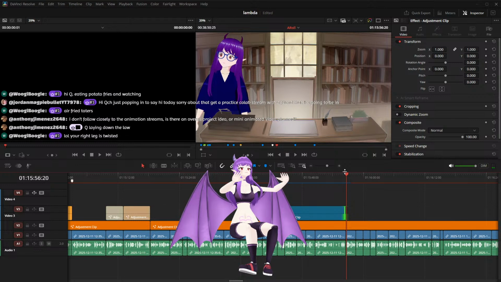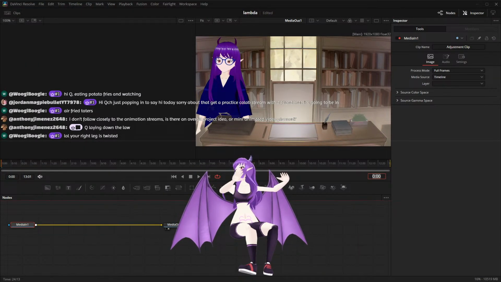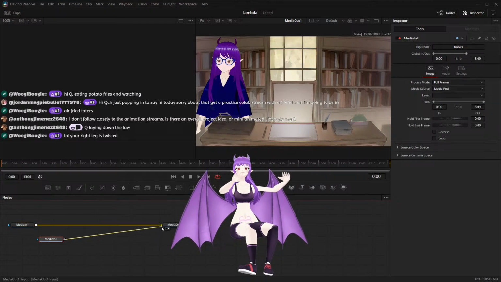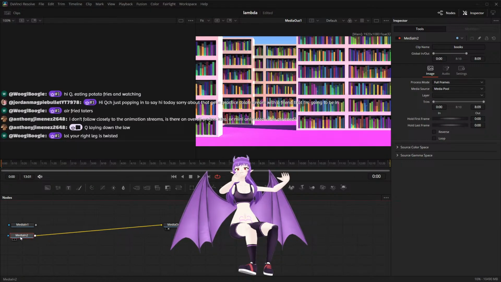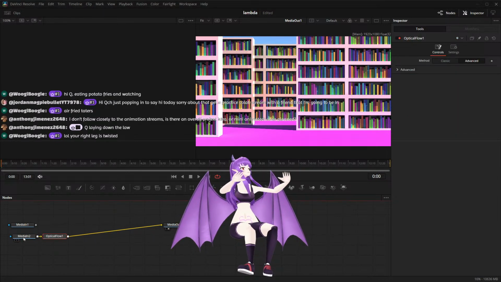There it goes. Now what we can do with this, go into that. Get our media. Catch it like that. Optical flow, this calculates all the differences between each frame.